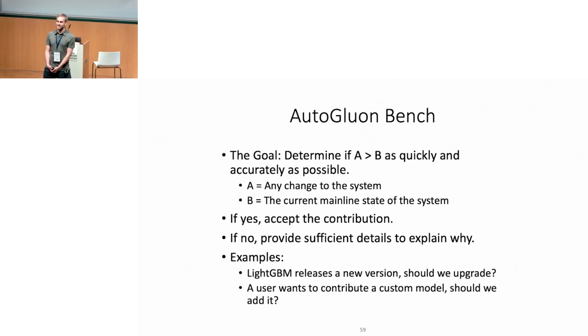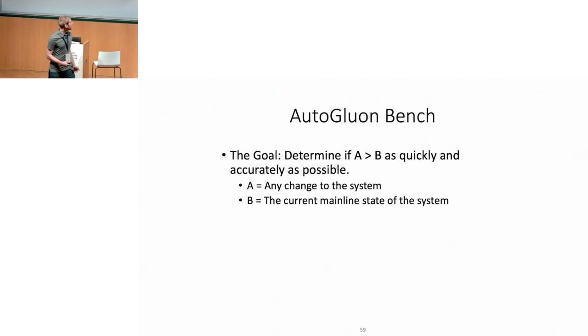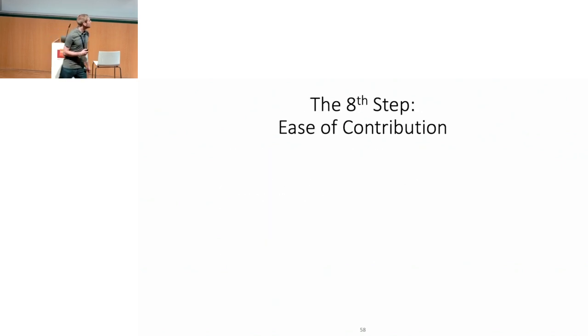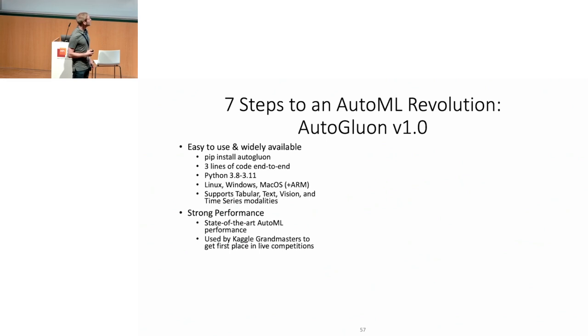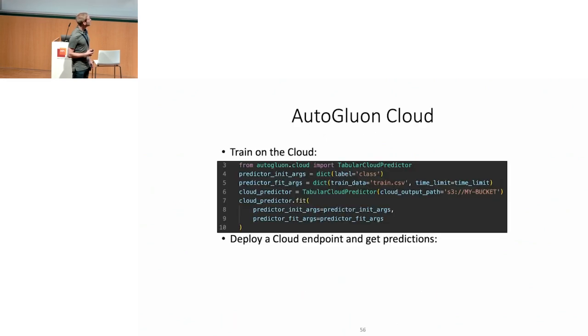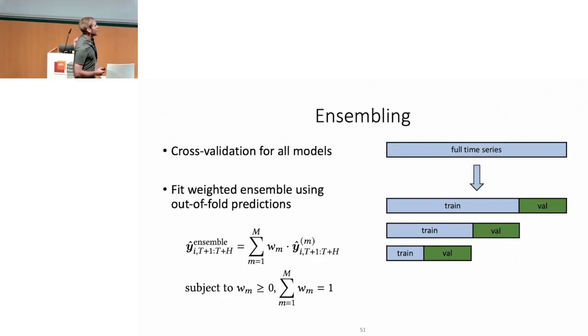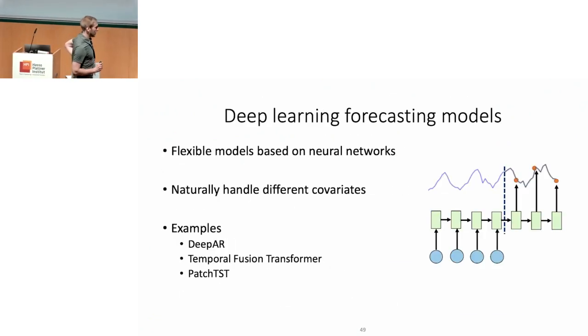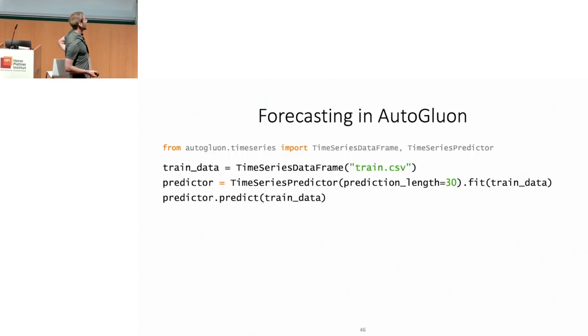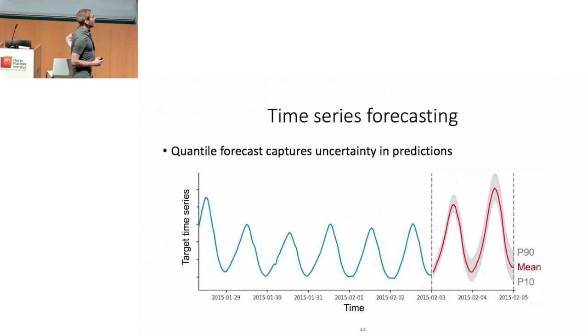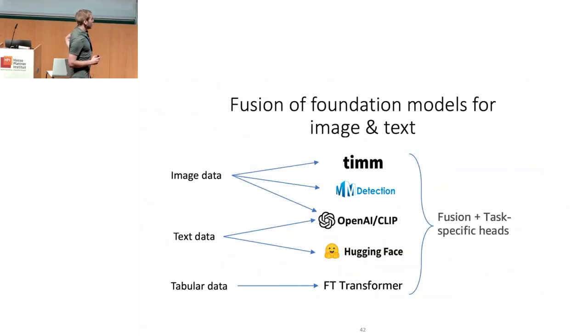Question I have is on page 32, you mentioned that memory is the only failure, I guess. And one question I would derive from this is, does AutoGluon already support, or are you planning to support, streaming data sets that don't fit into memory? Great question. This has actually been asked before on GitHub. And the answer right now is no, we don't have that planned for 1.0.